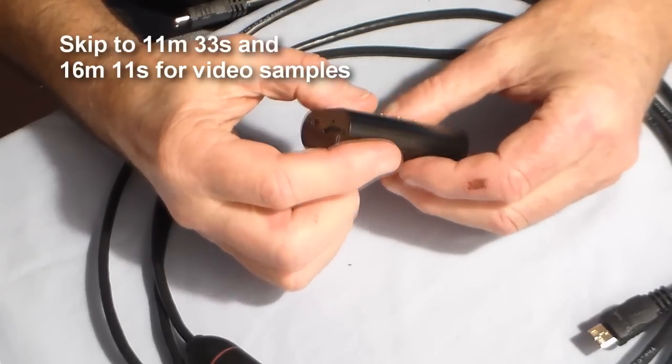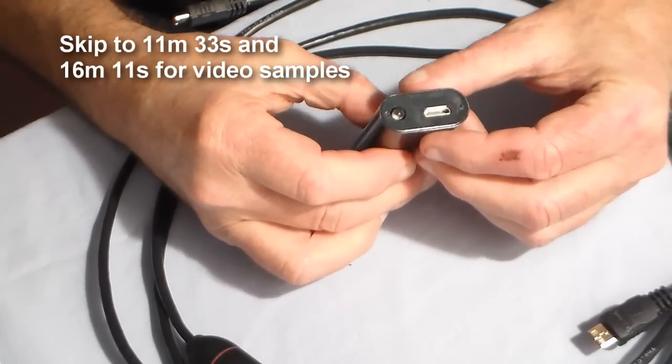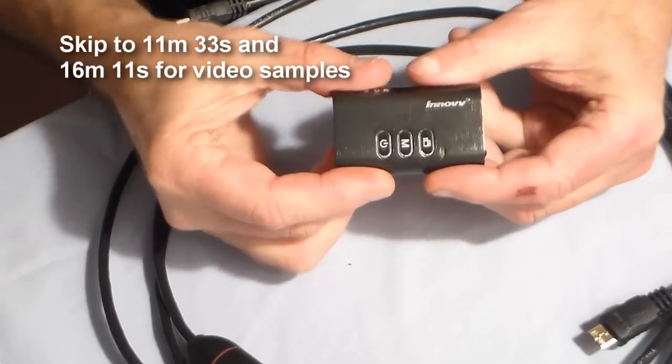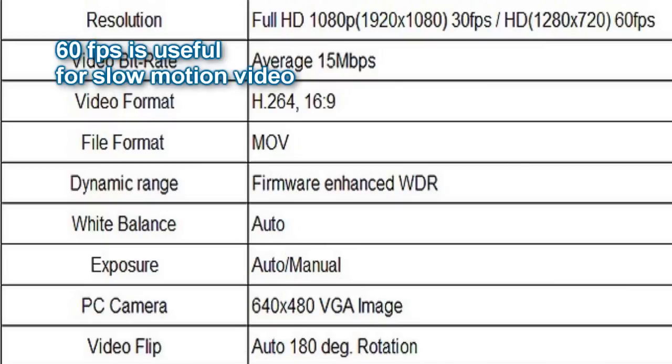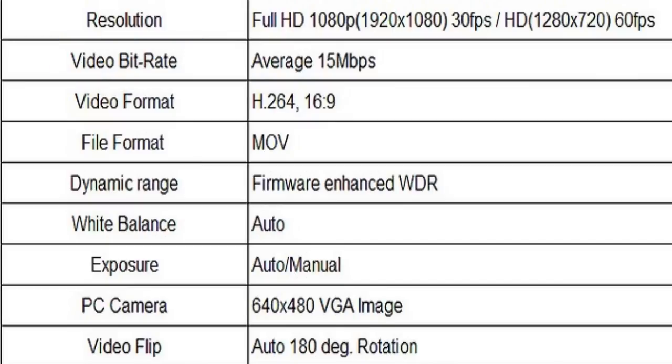Before looking at the accessories, let's look at the camera first. The camera will record 1080p at 30 frames a second or 720 at 60 frames a second. The field of view is the same in both 1080 and 720 — it doesn't cut the frame down. Some of these mini DV cameras achieve 60 frames a second by duplicating every frame. In my test I found a duplicated frame every fifth frame, so it's almost a genuine 60 frames a second.